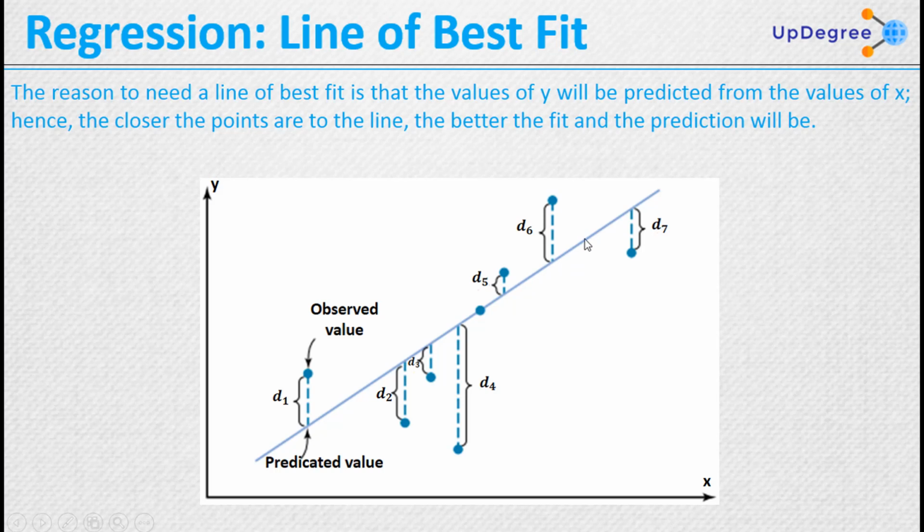But I should always draw this regression line in such a way that the sum of the squares of the distances should be minimum. The sum of the squares of the distances from the actual points to this line will be calculated using the perpendicular distance, and the line for which the sum of the squares of the distances is minimum will be the regression line.